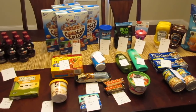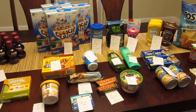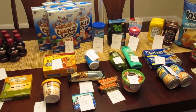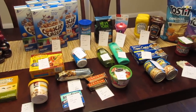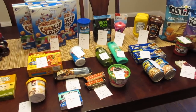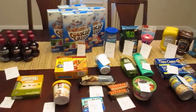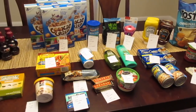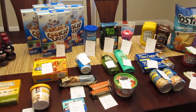A few weeks ago I had mentioned that the e-coupons were no longer coming off when you use manufactured coupons. I had suggested maybe trying to scan your card at the end, but I never took my own advice. Over the past couple weeks, a bunch of people have contacted me telling me that it does work if you scan your card at the end.